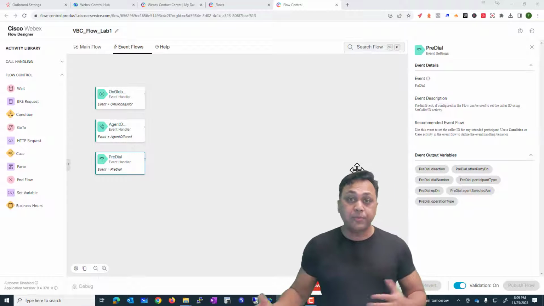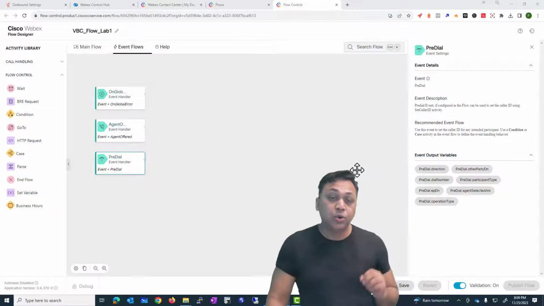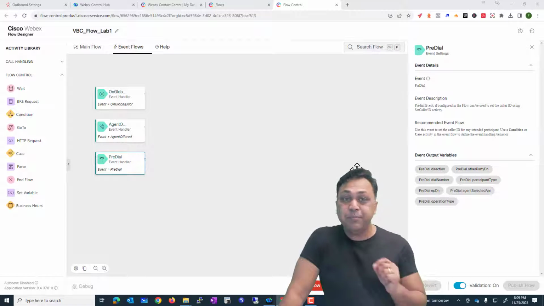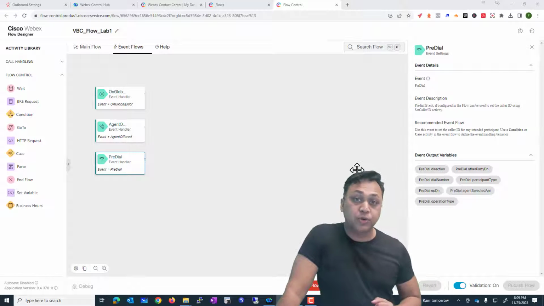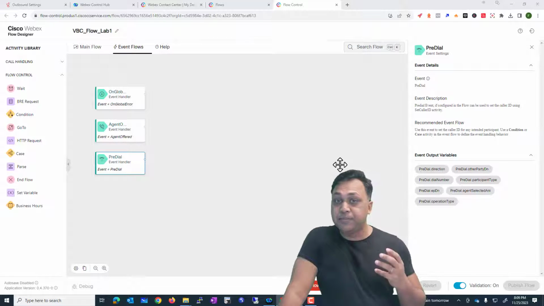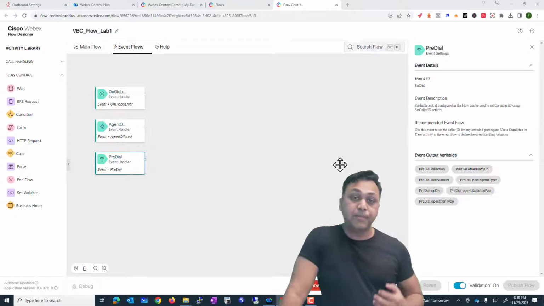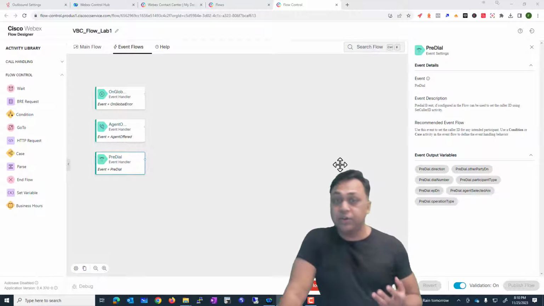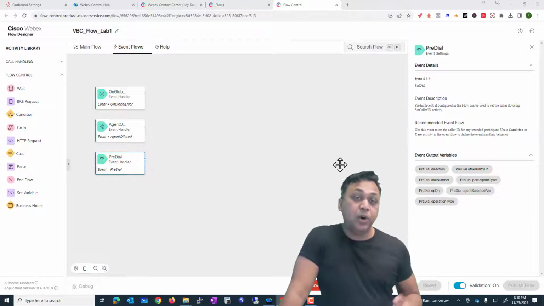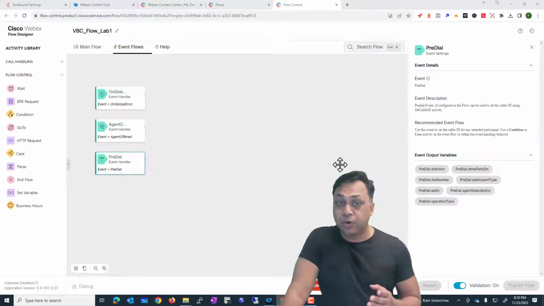Whereas with the event flow, at any point during the execution of your main flow, a system may trigger an event that interrupts the main flow. For example, when an agent answers a call, the caller experience in the queue will be interrupted. Now, if you want to define a unique behavior for when such an event is triggered, you can script optional event flows if you want to.